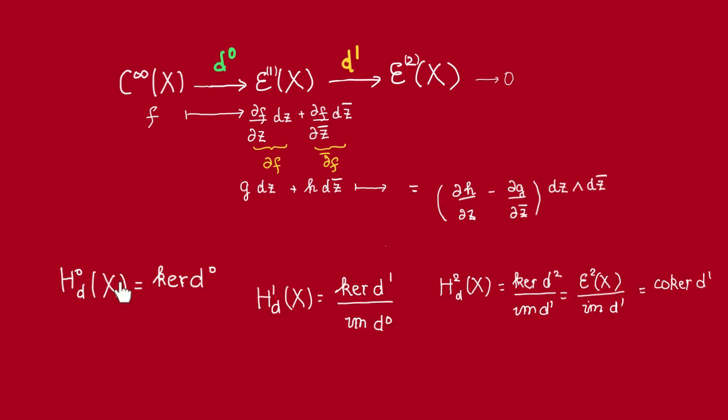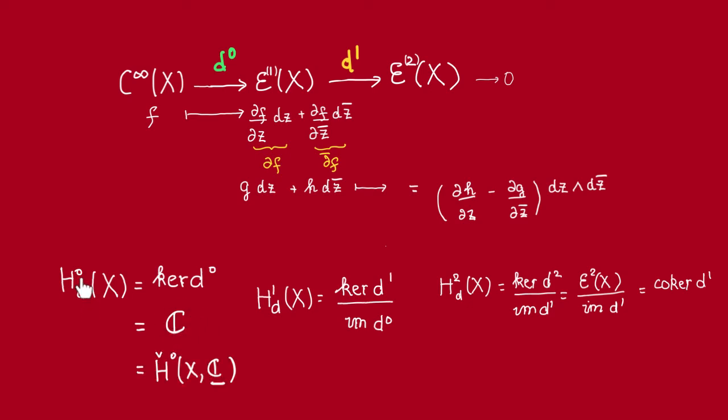And then the de Rham cohomology groups are just defined to be the cohomology groups of this chain complex. In particular, what is the zeroth de Rham cohomology group of X? It should be the kernel of this d naught, right? So it should consist of all the smooth functions whose image here is 0. So for which smooth functions are these going to be 0? Those are going to be exactly the constant functions.